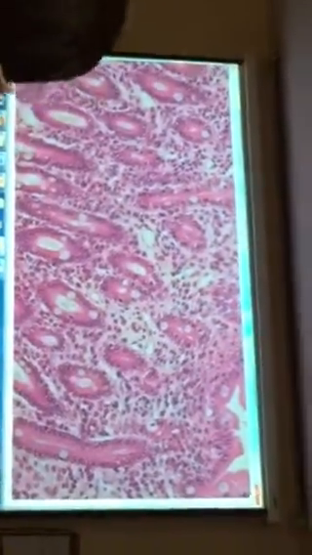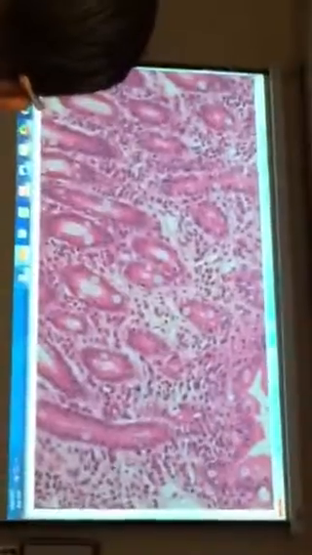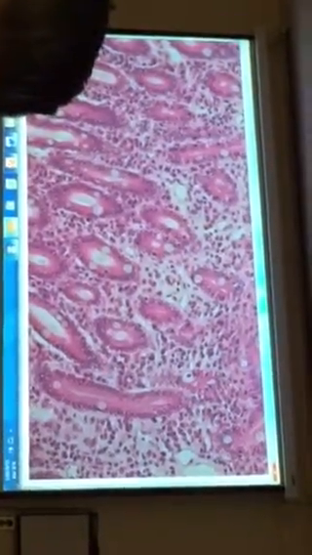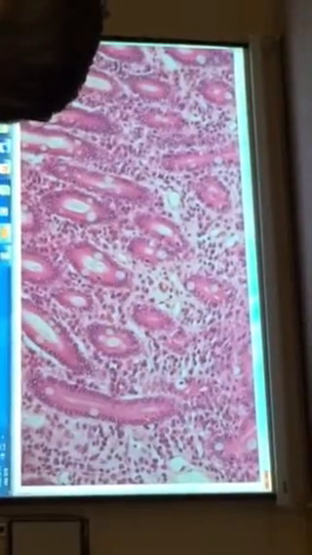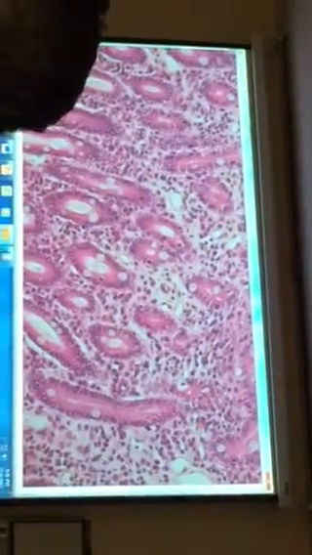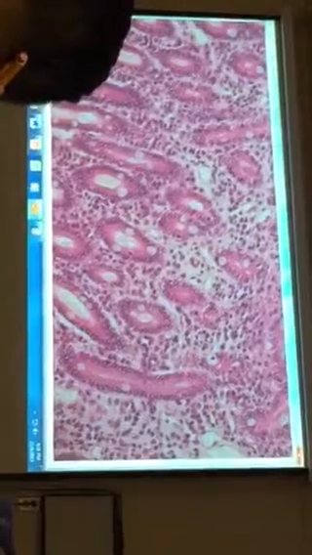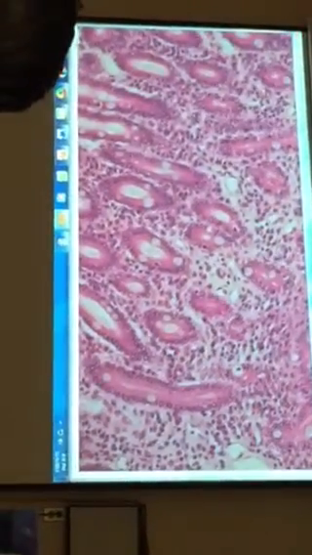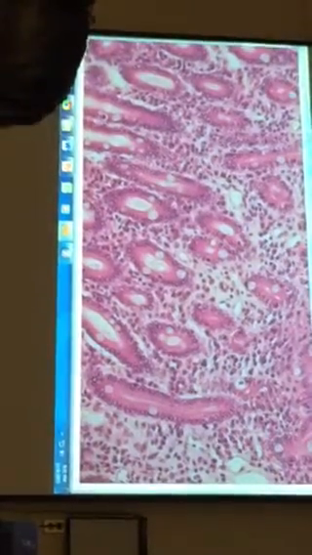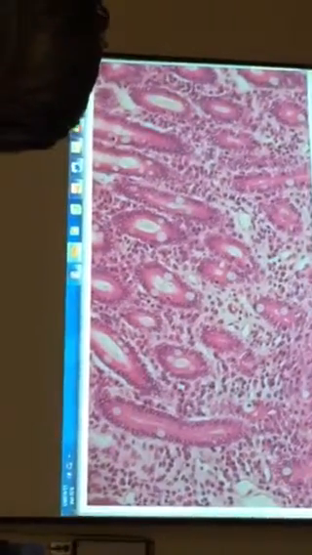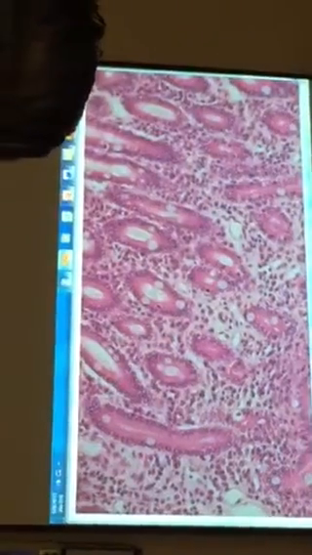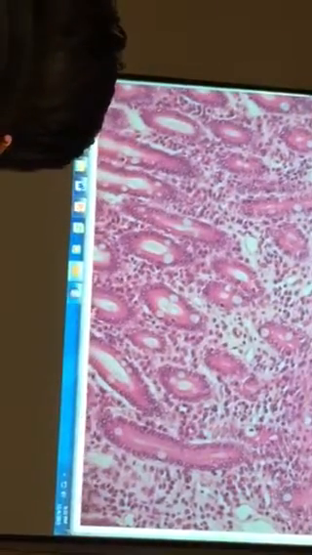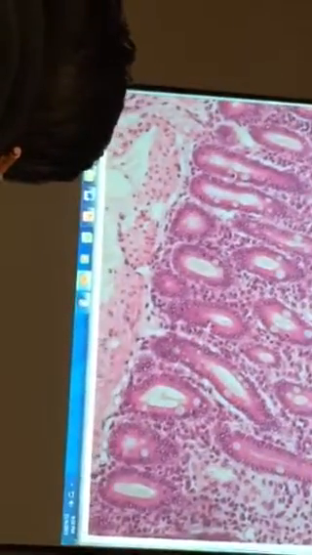Okay, so now we get down in here, and these are the little pockets. Even though it doesn't look like they're pockets between the villi, just trust me, they are, and once we go over the lecture, you can get a better three-dimensional idea of the small intestine. Hopefully it'll make sense. These are pockets between the villi, and these are the intestinal crypts. They do have some goblet cells, but in the colon, there are going to be lots more goblet cells. So here are the intestinal crypts. They're in the deeper part of the mucosa.